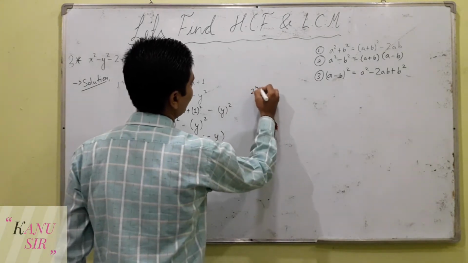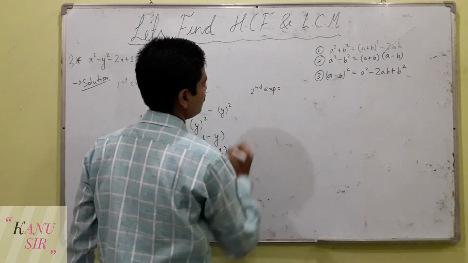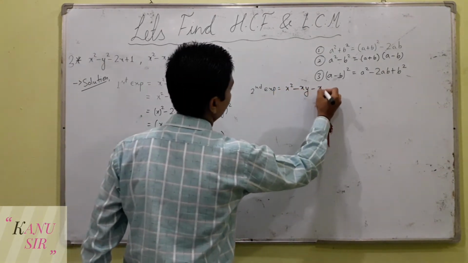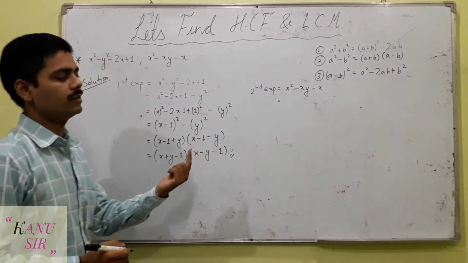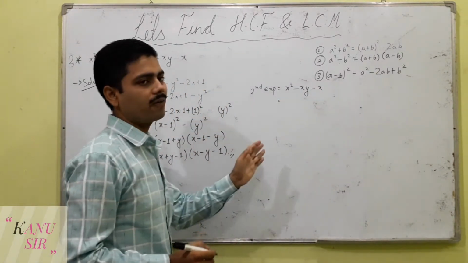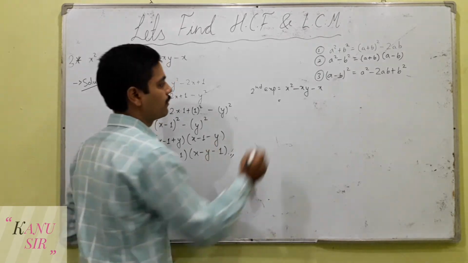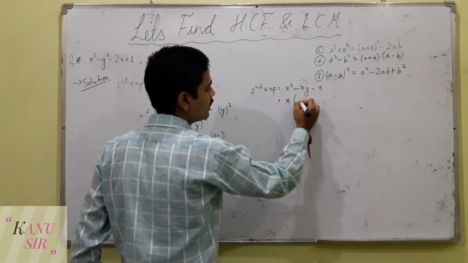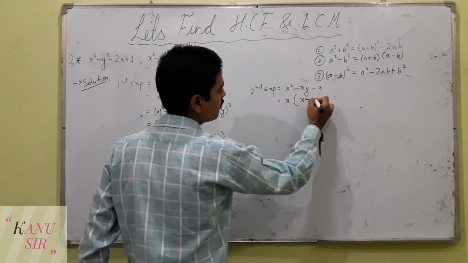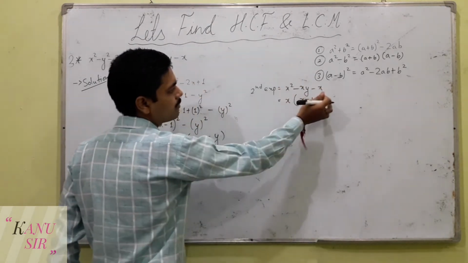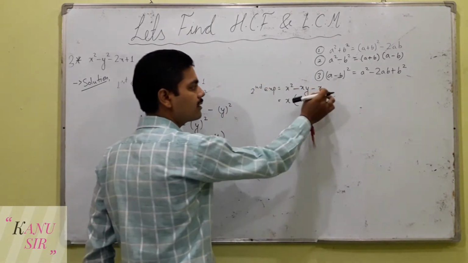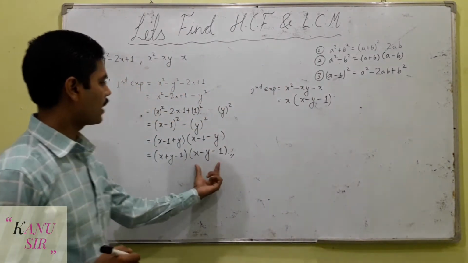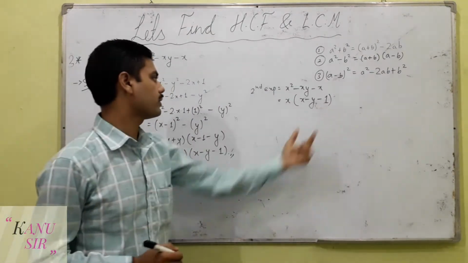Now about the second expression. In the second expression, x square minus xy minus x, just one logic is enough: if a variable is common in all the terms, try to take it out. So x is common in all the terms, and we can take one x common out. Then we will get x left here, minus y left, and minus nothing is left because the single x is out. If nothing is left, it means there is 1 in the term, so we will write here 1, and hence we are almost near to the answer.